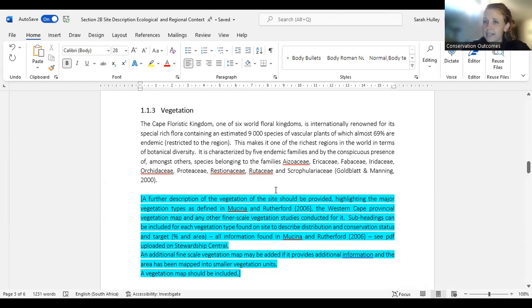When an area has been recognized as a protected area, a certain percentage of that vegetation type is seen as being protected and contributing towards that conservation target.